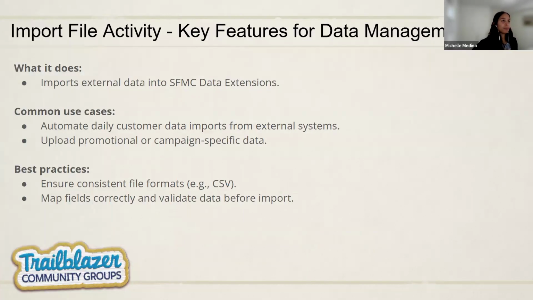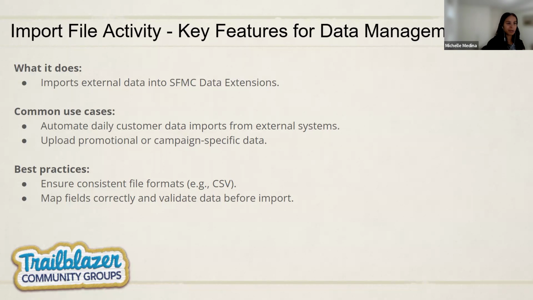All right, so jumping to the import file activity. This activity is leveraged to import external data into Marketing Cloud. A common use case is that you can automate customer data imports from external systems and have that pulled into a Marketing Cloud data extension. You can also upload any promotional campaign specific data. Again, that's any external data, and you're able to import that into a data extension.